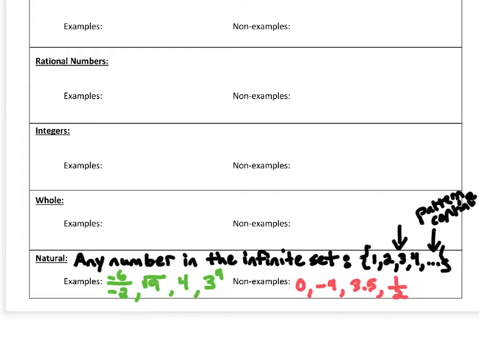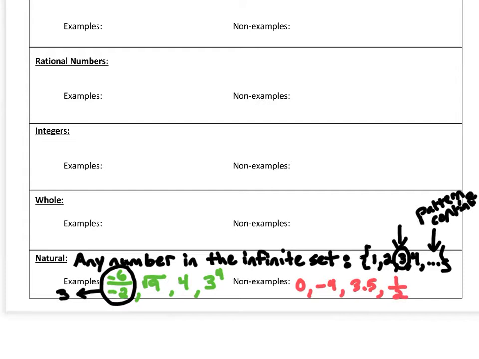For example, if you take a look at -6 over -2, although it may not look like one of the numbers in the black set, it can be when you simplify it. -6 over -2 is +3, and definitely 3 exists in this set. So once again, all of the numbers in green fit that category, and all the ones in red do not. Obviously, I've just provided you with some examples, not all of them. And you need to know that this is the most basic of all number sets, with 1, 2, 3, 4. We call these the counting numbers, the numbers that you start in grade school with.